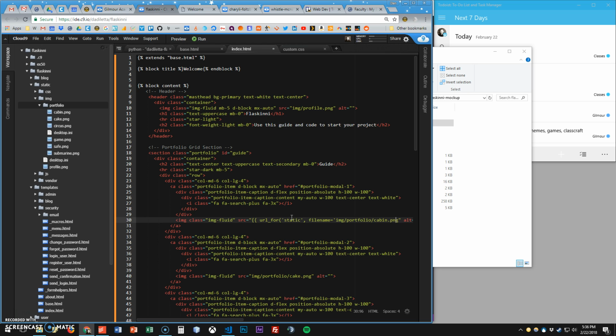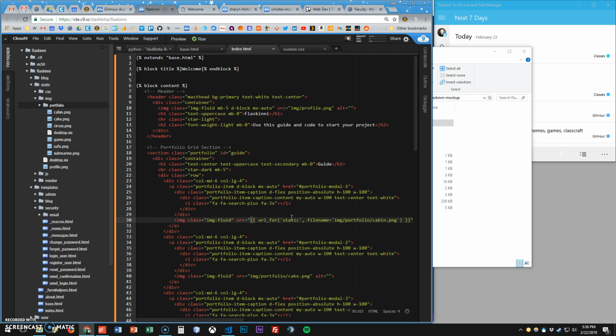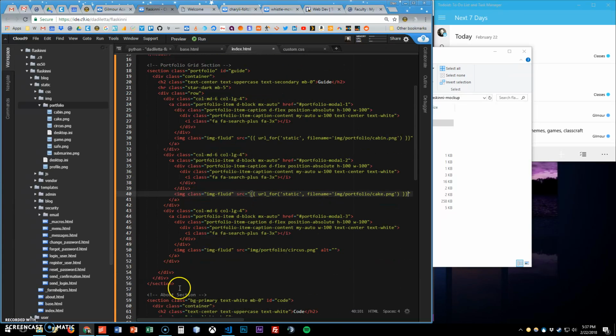All right, end command and end Jinja code. Cool. And so now I've got to do that same bit. I'll just copy this to the other images. Bam, bam, bam. All right, I'm going to pause it and do this boring thing to the rest of these.